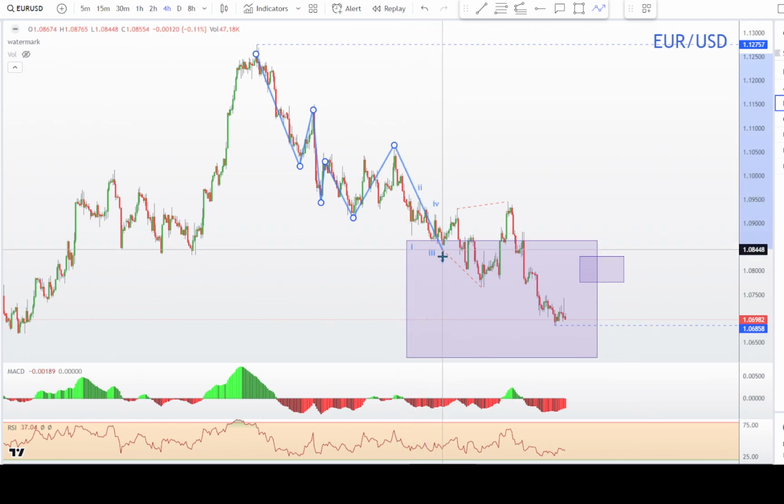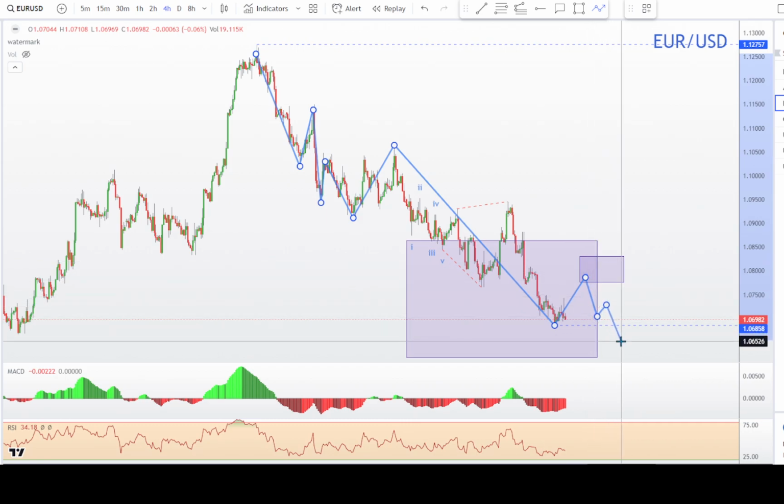Here was a leading diagonal followed by an expanding flat and down. And I'm not even sure if this third wave is in yet. They might break it one more time, but either way, if that is the third wave, I would expect the fourth wave to come up into probably 1077, somewhere up in this range. That'd be 4, and then they'll come down for 5. But definitely this low is not in yet for this fifth wave.